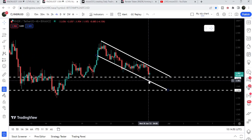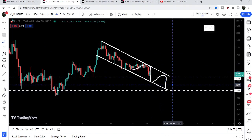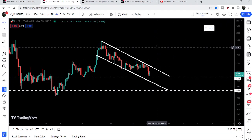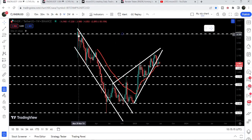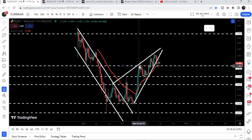Previously this $1.94 level had been working as a nice support when we had this drop, and before that it was also breaking as a nice support here, and then as a resistance — so again, if the price moves further down it can break as a nice support. After this rejection, it is possible that the price may test the support of the channel, or even the long-term support of one dollar and 80 cents. On the weekly time frame chart, you can see this $1.80 support worked as a very nice support during the big drop in January 2023, giving a nice jump, then flipping into resistance, and now breaking as a nice support again.